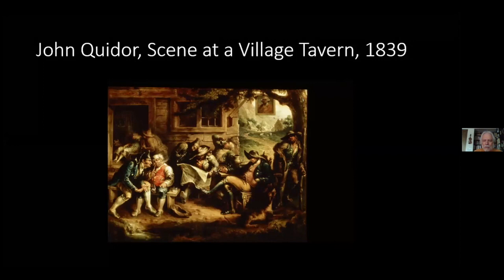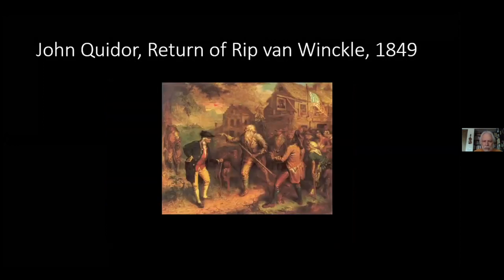However, he returns to the subject, and we get the return of Rip Van Winkle. These two bracket the subject that we saw Inman did of Rip Van Winkle awakening. Here, Rip returns after his long 20 years' sleep. He comes into the village, and who is he pointing at? A young Rip, his son, the now young, indolent son, who's in mirror image leaning against a tree the way his father was in the previous painting.